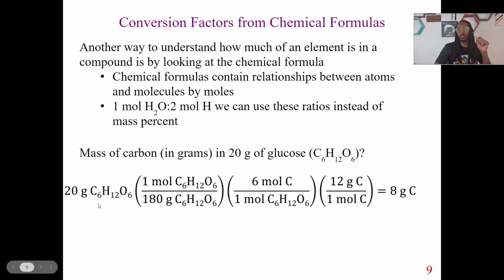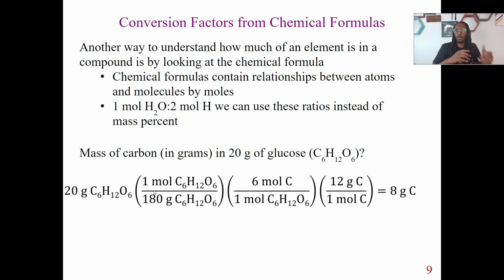What do we always do? We always start off with our given. 20 grams of glucose. And remember, this is a dimensional analysis type of problem, so we understand 20 grams of glucose is just over 1. What we want to do with these type of problems, and the reason why I suggest this way, is that it's a little bit easier to me than the mass percentage. But 20 grams of glucose, we're going to convert that to moles.